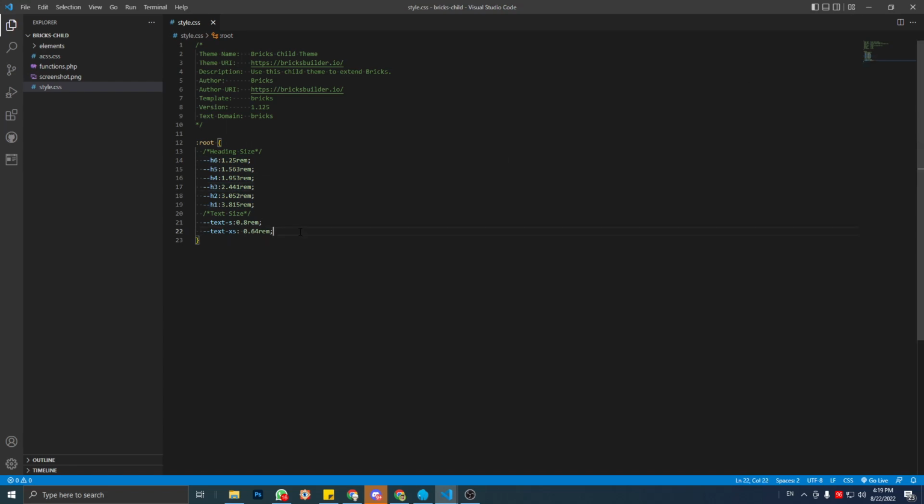And yeah, okay, let's go for creating a line height. Let's make line height a variable.